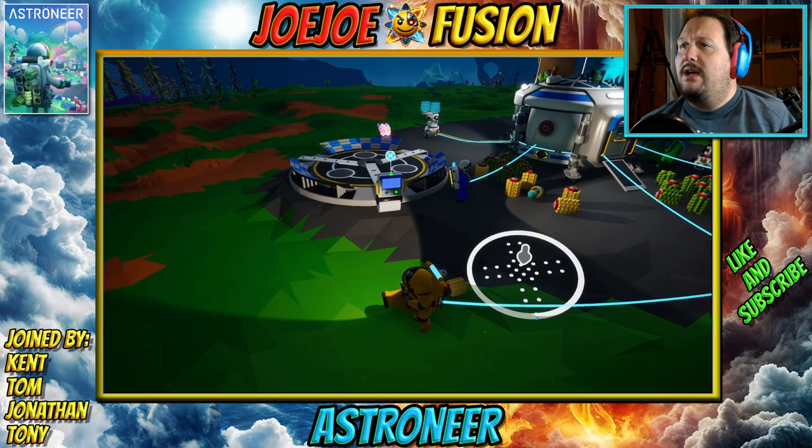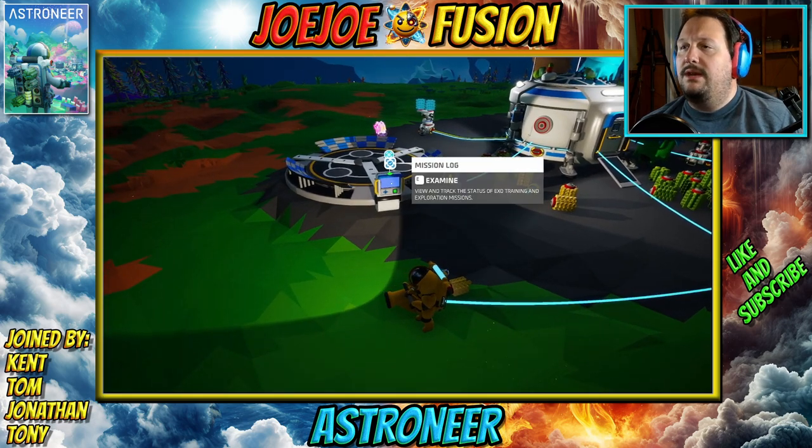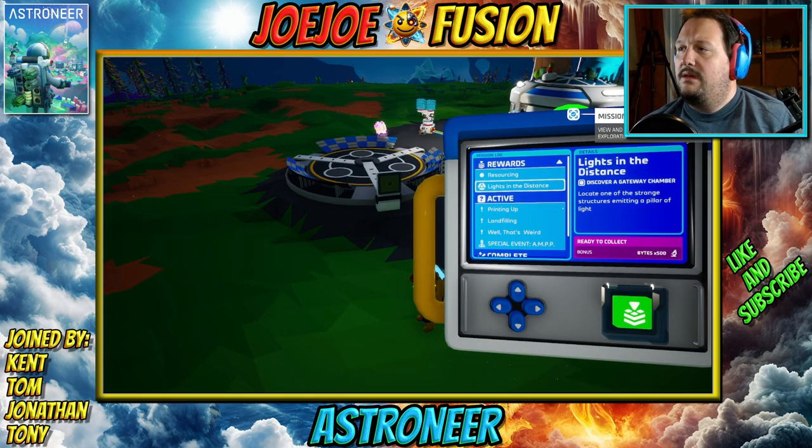Or actually, do we have compound to build a medium? Yeah, we need a platform. A medium platform. Medium platform. Got it. Did you see how far down that is? Yeah, that's a crazy canyon down there.